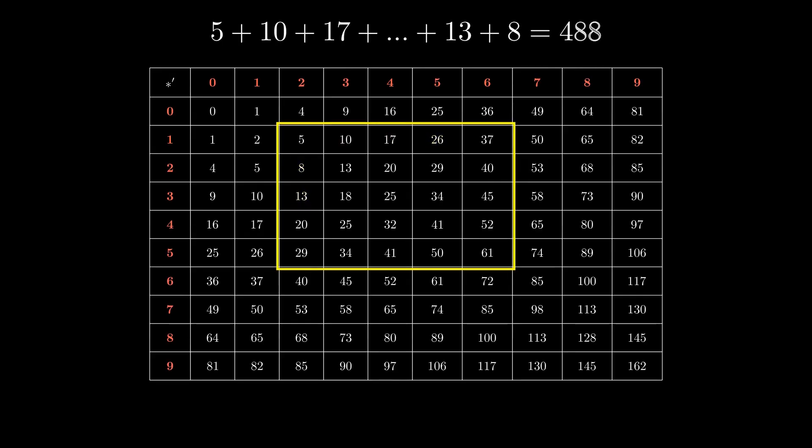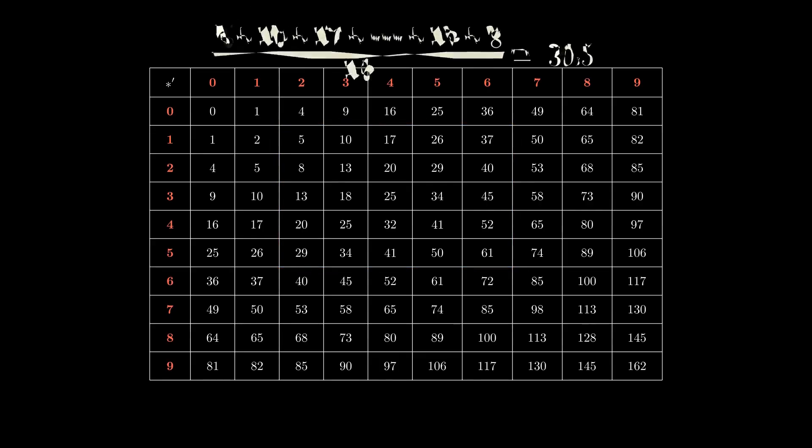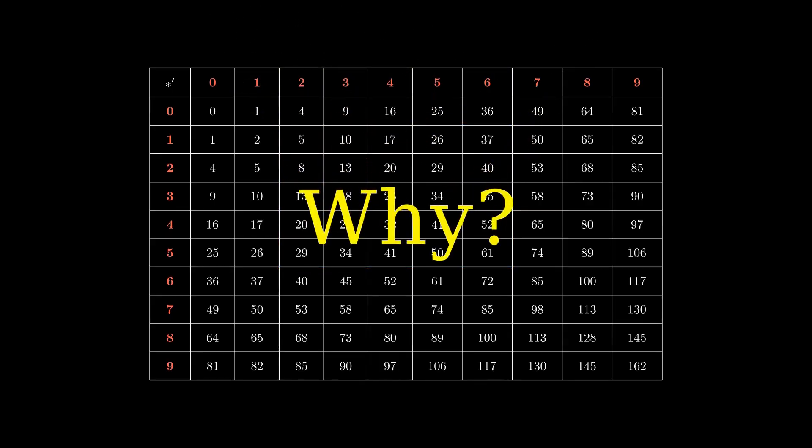So the natural questions are, why does it work in some cases but not in others? What do the functions that satisfy this mean value property have in common? And what is the deep connection between these simple tables and the mathematics of analysis? Behind all of this lies a fundamental concept, harmonic functions.